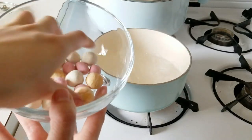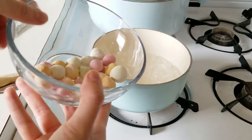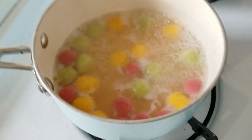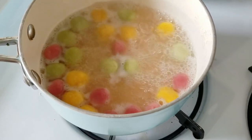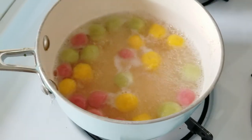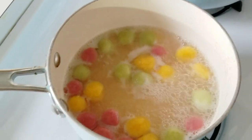I did end up freezing mine just to show you guys. What you want to do is put them in a bowl of boiling water, then lower it down to a simmer. After a couple of minutes, they'll just start floating up, and the color actually becomes a lot more intense. Then you can strain them out and put them in a bowl of water so that they don't stick together.